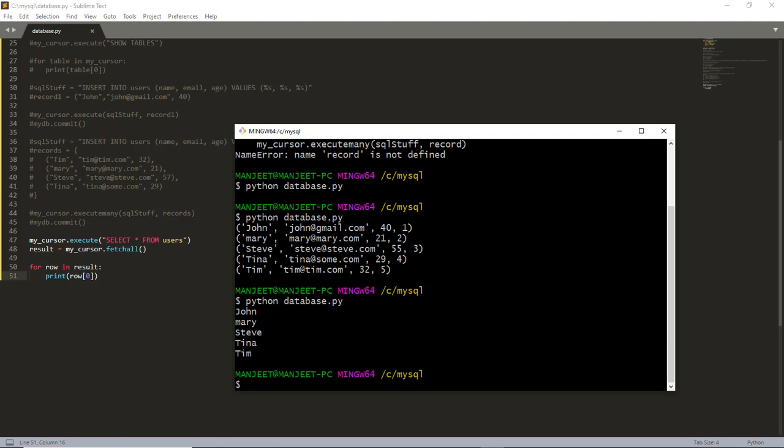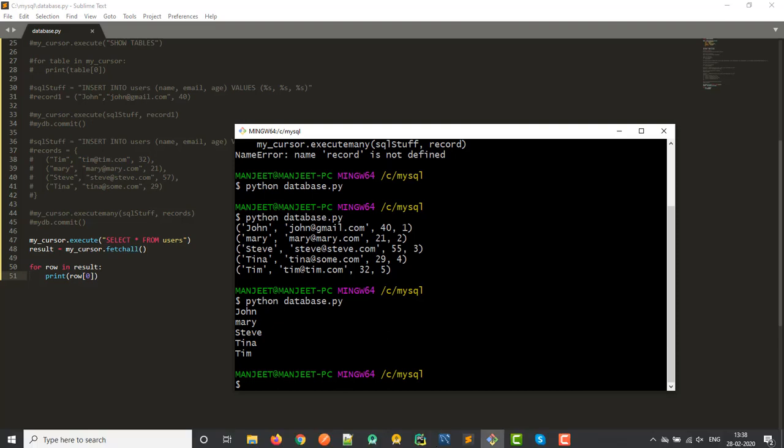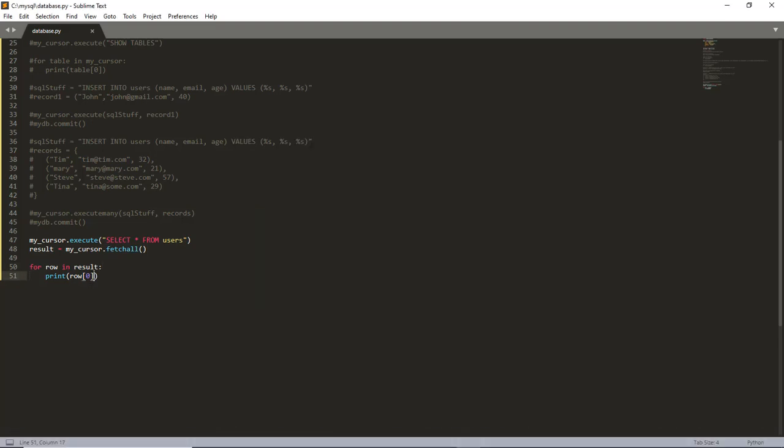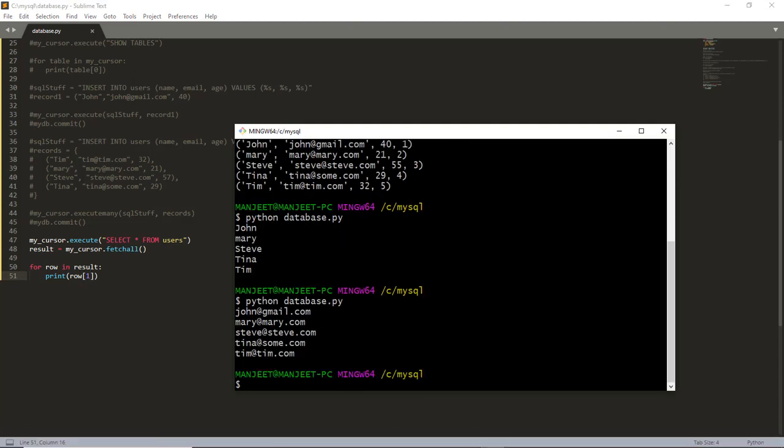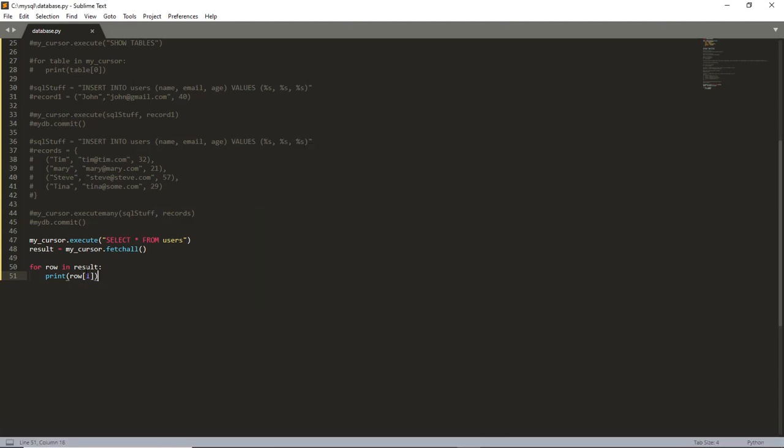Now, that just shows the 0th item. If you want the next item, say the email address, that would be the first item, just in the way of tuples. Just a Python thing. If you then want the age, again, you can go through here.